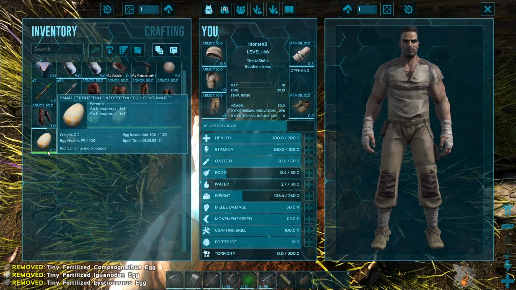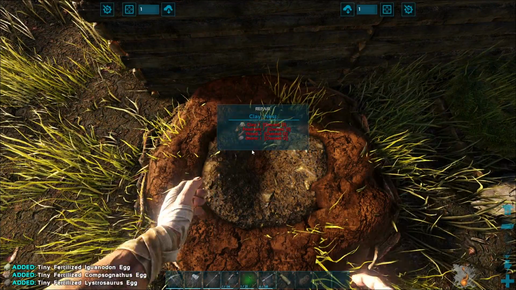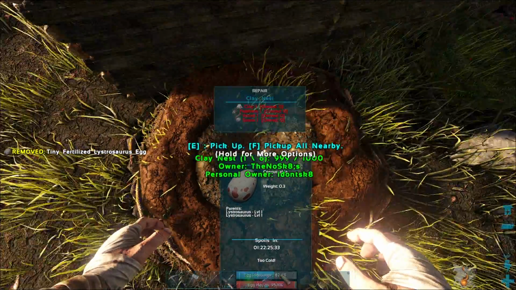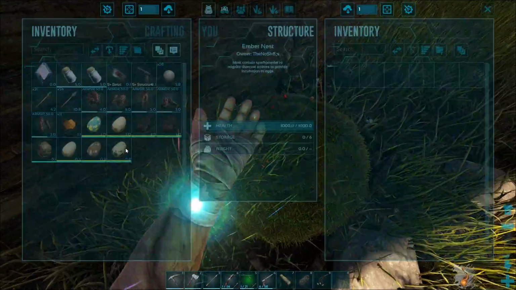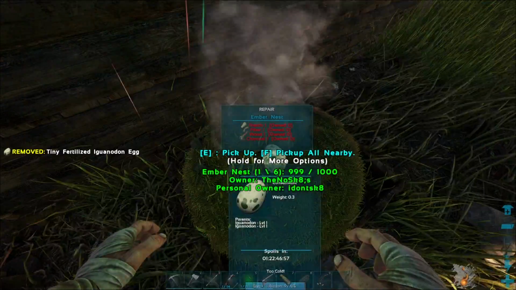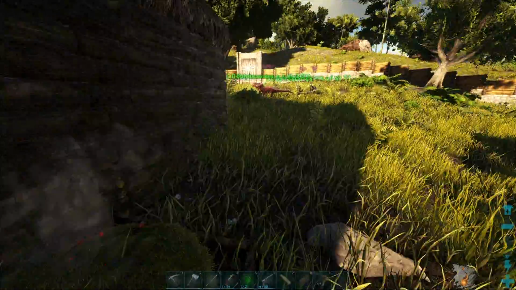Let's pop all the tiny eggs in first. All the tiny and small eggs. Actually, probably not a good idea because they're going to all hatch inside each other. Alright, so I'm going to hatch all of these. Actually, you know what? Just because why not? Let's have this also going so we can hatch 2 at the same time in different nests. I think that's a good idea.